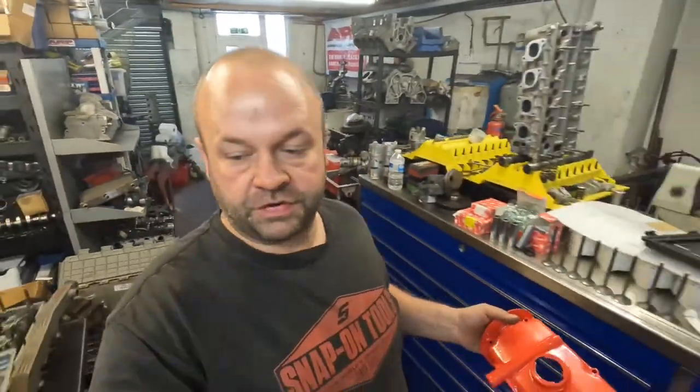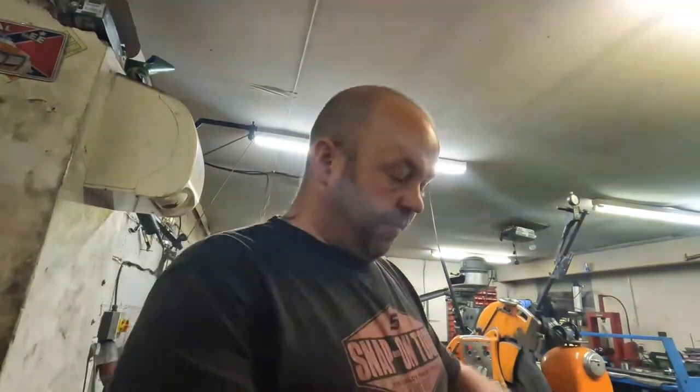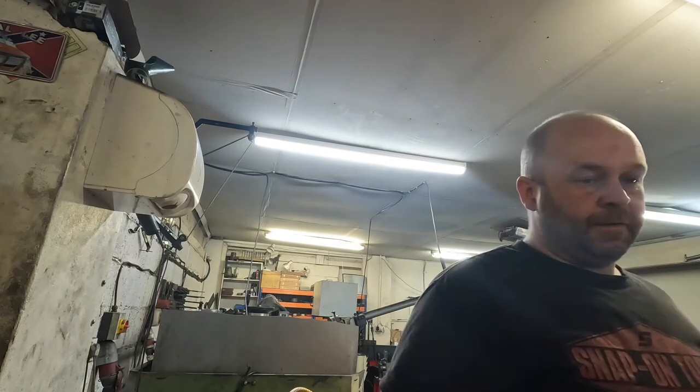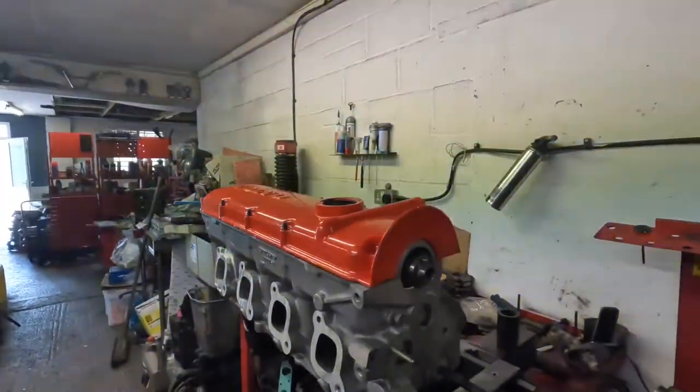So what I'm going to do now is box up the rest of his bits. I've got to remove a broken stud out of the exhaust manifold for it. I'm going to clean up the oil filler cap for him, so that's all done and sorted. And yeah, I think he should be happy with that. I'm definitely happy with it.